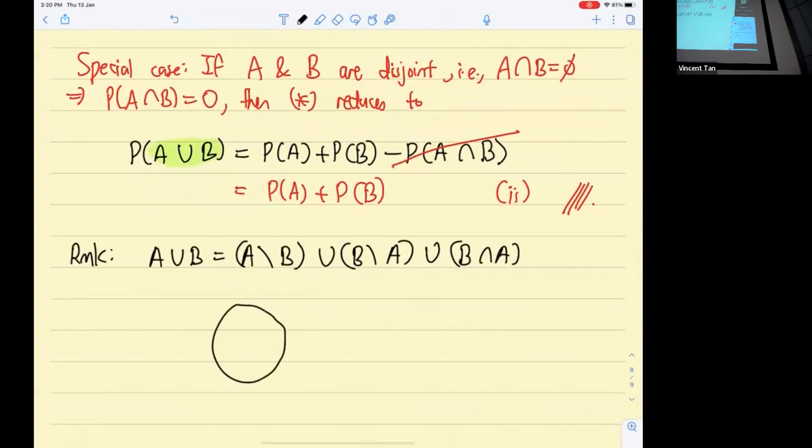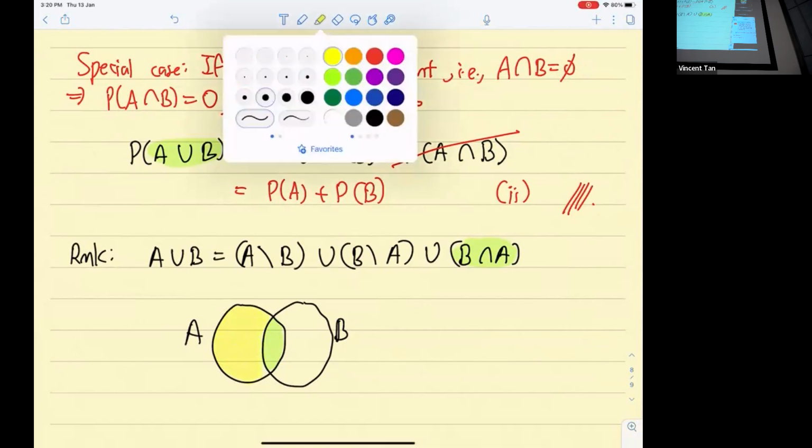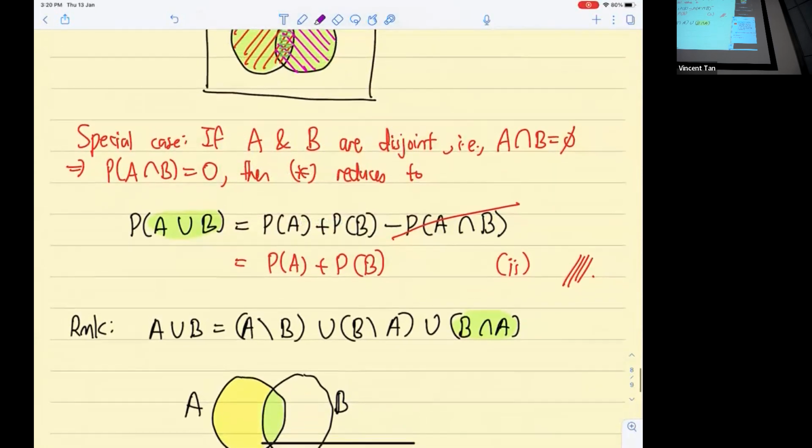Why? Because you have this A and B, and this is the middle part, the intersection. A take away B is what part? It's this part here. Okay, B take away A is what part? It's this part here.